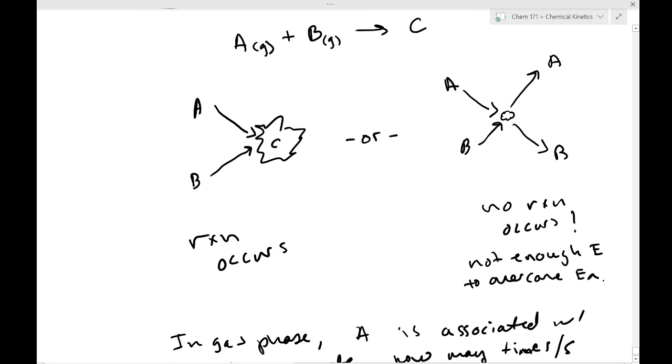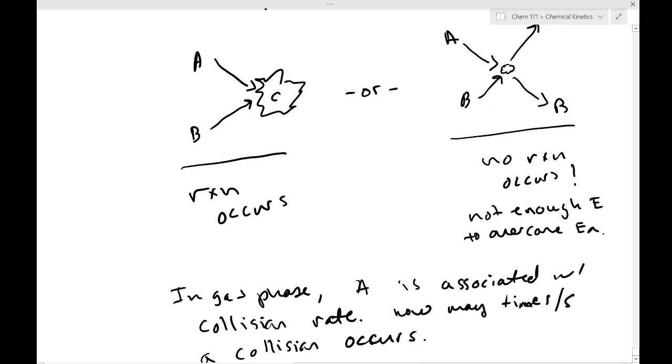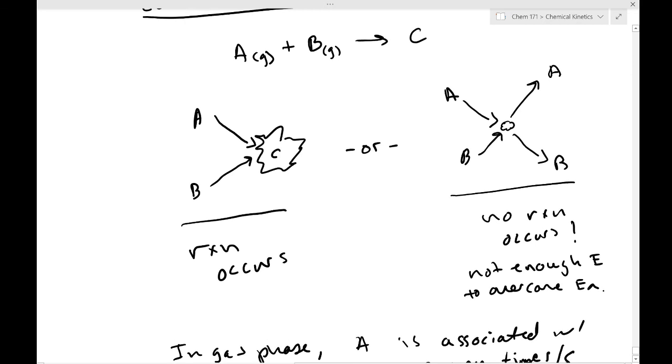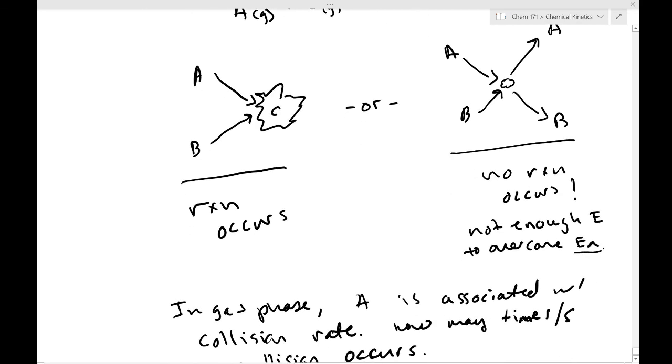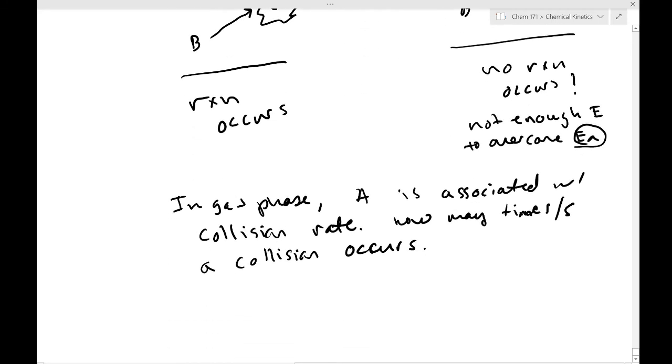And you can see that that would give you a proper description of A here. So you can have two cases, one where the reaction occurs and one where the reaction does not occur. If you have trillions of collisions per second, then that would determine your statistics of the reaction taking place or not. That would determine directly your rate constant: how many times per second these things are colliding, and the amount of activation energy that each of those collisions has to overcome in order for a reaction to take place.